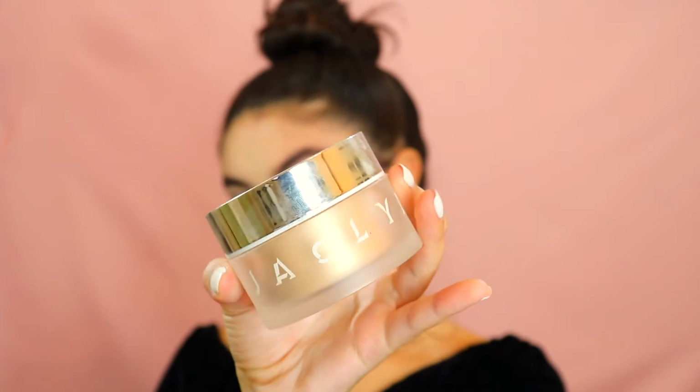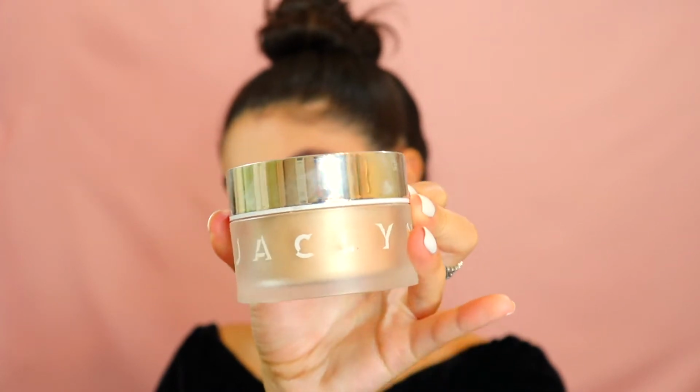To make my face glowy, I'm going in with the Jaclyn Hill Face Glow Powder in the shade Carrots. I'm just taking my Morphe sponge, and I put some of the powder into the lid, and I'm just gonna dab my Morphe sponge in it, and put it pretty much all over my face. I'm going to focus it more where I like that highlight to go.